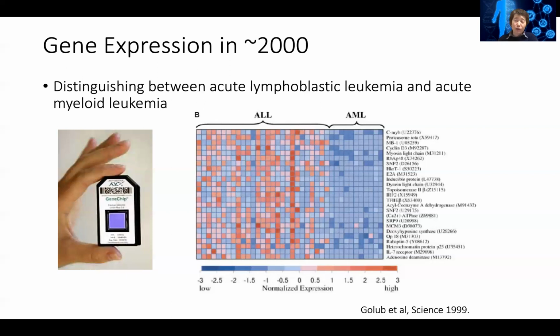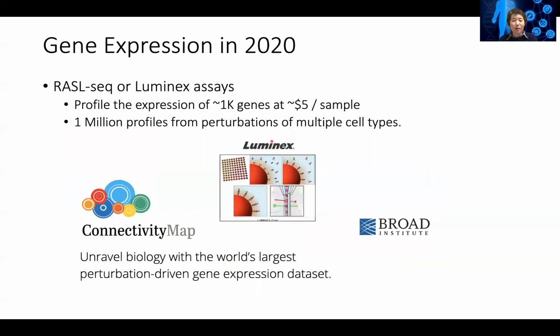So the goal is that in the future, if you have a new patient from pathology, maybe the doctor is having a difficult time telling these two cancers apart, you could profile the patient tumor or the blood sample with the microarray, and based on the expression of these marker genes, reach a much more accurate diagnosis and give the patient the right treatment. And so this really kicked off precision medicine. People are doing a lot more expression profiling experiments.